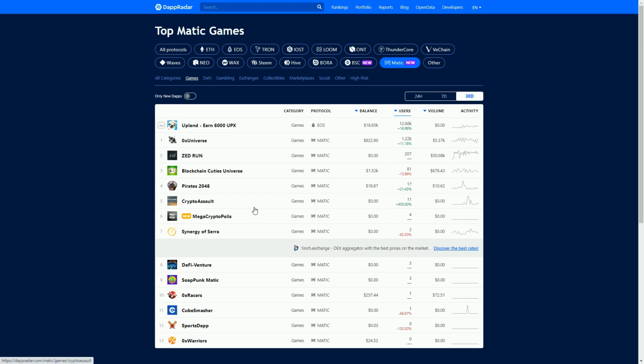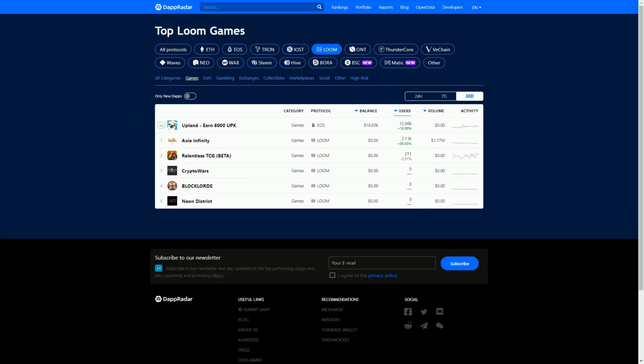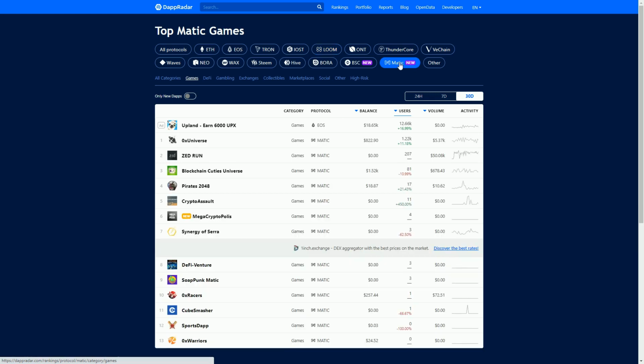To a degree, we have seen this in the past. So this time last year, we were seeing this with Loom. Loom was a similar sort of technology, and people were announcing they were going to be using Loom with Ethereum as a sidechain, and Loom then totally changed their business model and basically stiffed everyone. So Loom does exist, but not really for games anymore. So we had these games that were announcing on Loom, and now obviously it didn't really deploy. So it's not that this kind of layer two solution doesn't come without any risks. It does come with risks, in that the company who say they're going to do something need to actually be around. So keeping an eye on that.